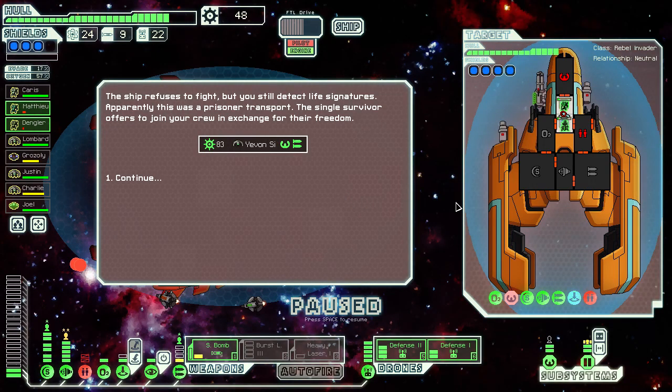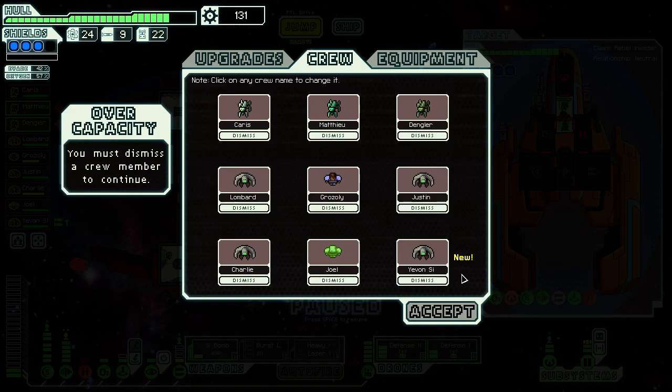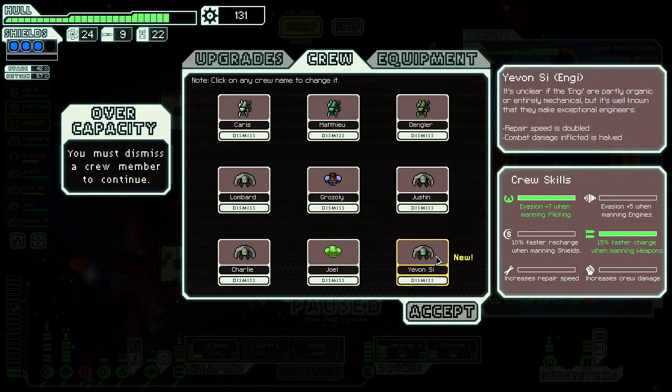The ship refuses to fight, but you still detect life signatures. Apparently, this was prisoner transport. The single survivor offers to join your crew in exchange for their freedom.